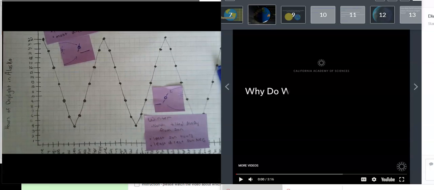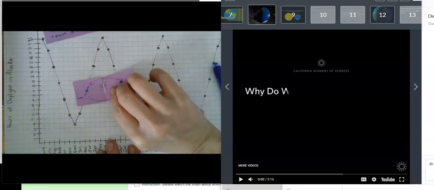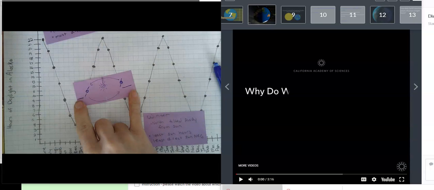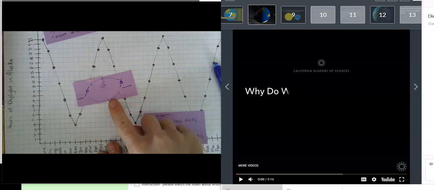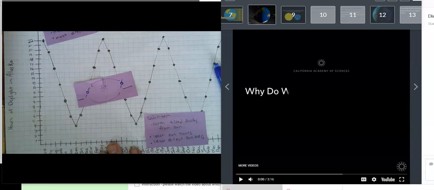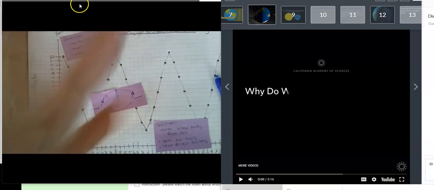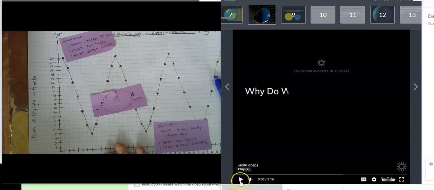So as you watch the video today, your two jobs are to decide which axis tilt shows you summer and winter, and get this sketch made and then split it in half and locate it at the place on the graph where it belongs. In order to help you do that, here is another video.